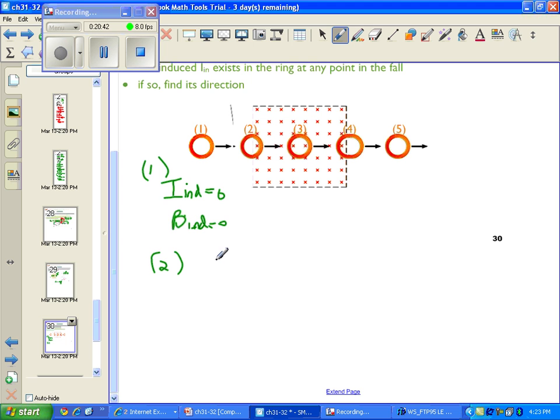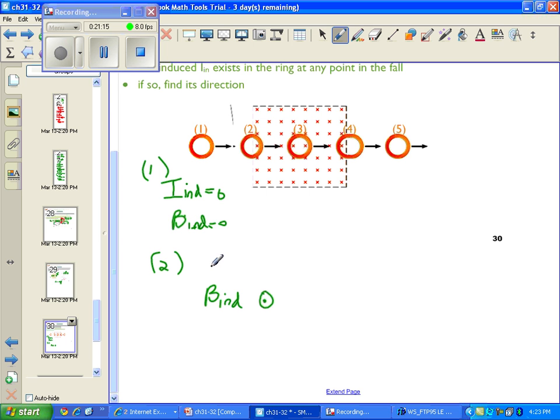And now we're going to have an induced current and therefore an induced magnetic field. The question is, in which direction is the induced magnetic field going to point? Well, it tries to resist this changing flux. So it tries to block out this magnetic field going in by creating its induced magnetic field going out, in the opposite direction, to prevent this change from occurring.